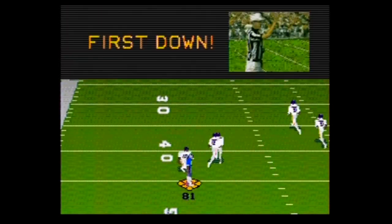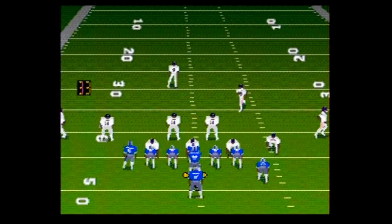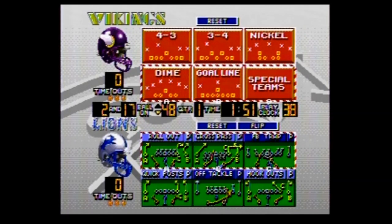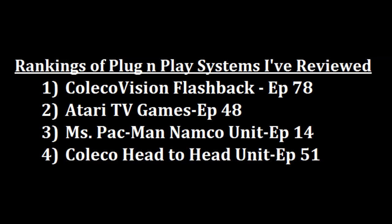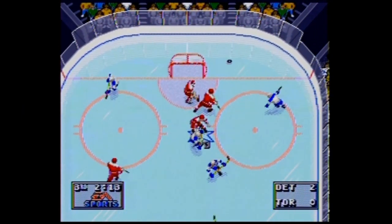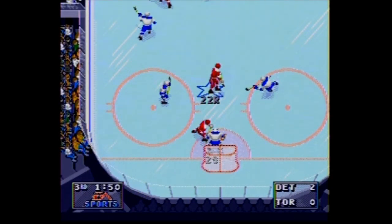So overall, what did I think? Even though Madden was okay, I really dug NHL hockey. However, if you have a Sega Genesis, nothing beats playing the originals on a Sega Genesis system — you get the names, you get the experience, and you get the pure action without any emulation problems. I wouldn't recommend getting this if you already have the Sega Genesis version. But if you're just looking to scratch that Sega Genesis NHL itch or John Madden itch and you don't want to invest in a whole system, this is a pretty good route to go. It's not as fun as the ColecoVision Flashback unit I recently reviewed, but I do like it a little better than the Atari version, just because I like NHL hockey that much. Another interesting point: over in Europe, some versions actually replaced John Madden football with FIFA soccer, which was probably the right choice — interesting nonetheless.